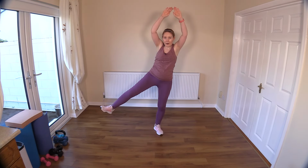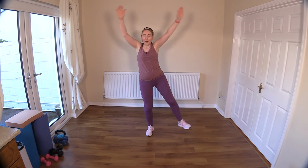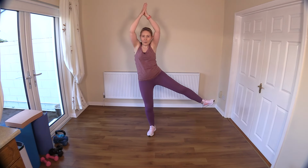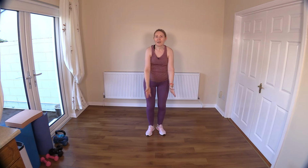Now let's add some arms up and down. That's it, good. Again, nice full body move. Gets the joints working through their full range of movement. Gets their heart rate up a little bit more and keeps that blood circulating around the body.